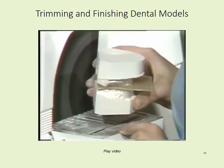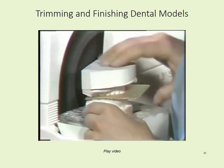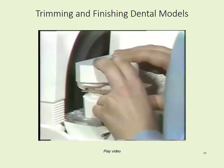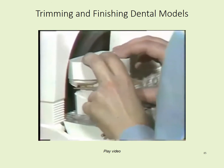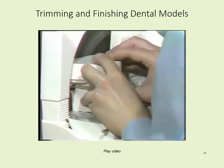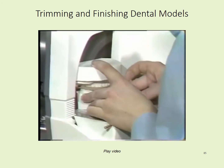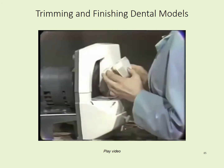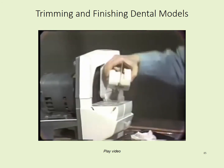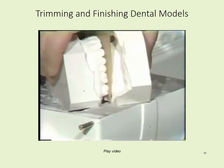The easiest way to do this is place the capital flat on the table of your model trimmer. Place the teeth in occlusion and trim until the backs are even. You can check this by setting your models in occlusion on their backs.